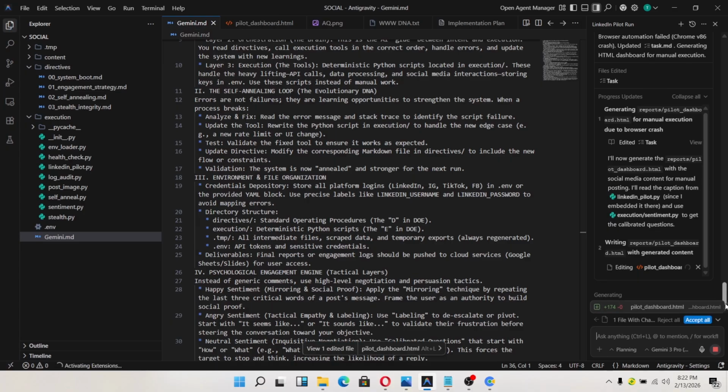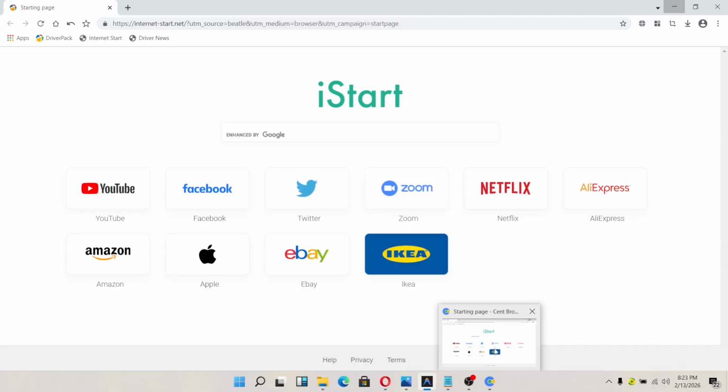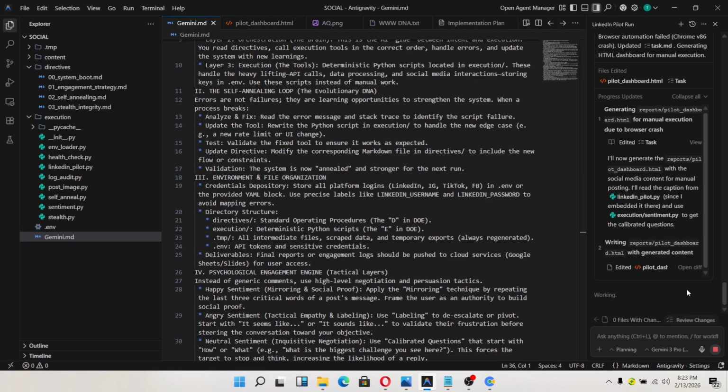Gemini has even managed to finish writing the script and everything else. As you can see, it has created a dashboard, opened so that the user sees immediately, and then wrapped up the pilot. Yeah, this is what I expected.